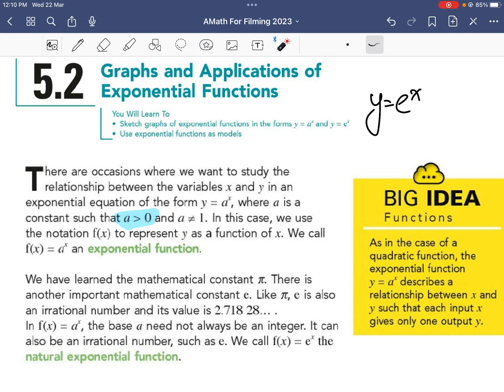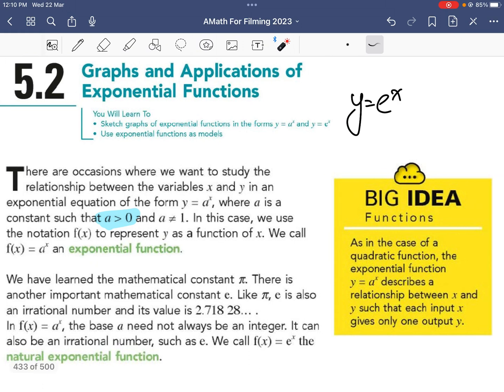Now, today we're going to study functions. Functions describe the relationship between x and y, such that for every value of x there can only be one value of y. But the inverse is not true. For one value of y, you can actually get two values of x. But most importantly, for one value of x, you can only get a corresponding value of y.